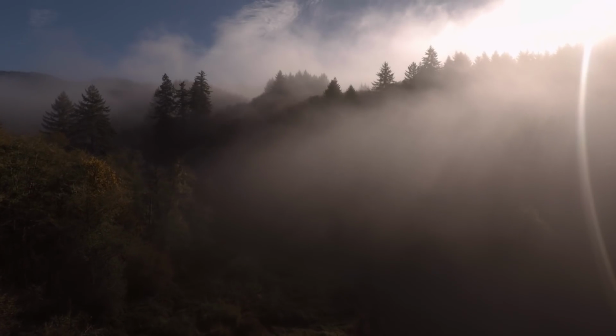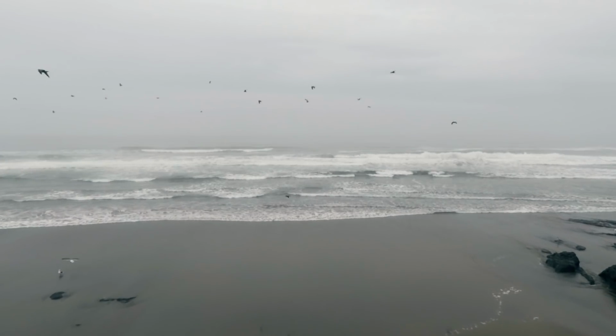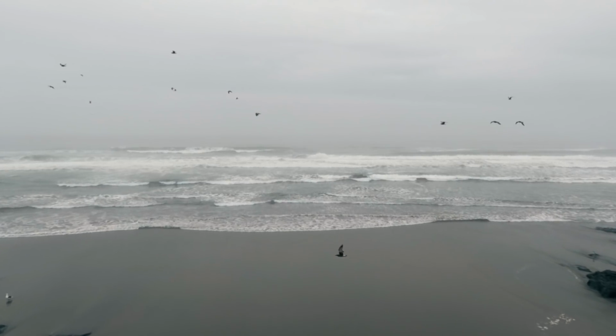The Chinook are also going south all the way down into California and taking those nutrients that they're picking up off the bank down into the Klamath and the Sacramento and so on. So there's this connectivity that happens within Oregon, but it actually extends all the way down the coast.